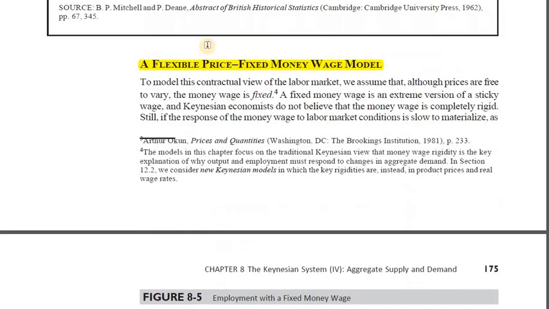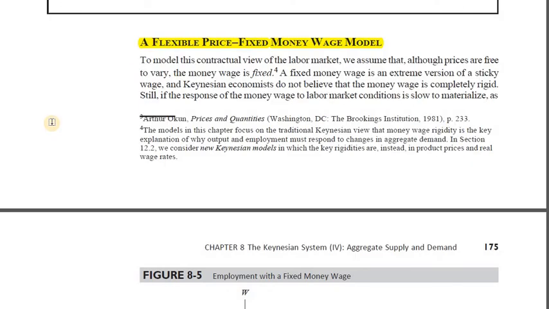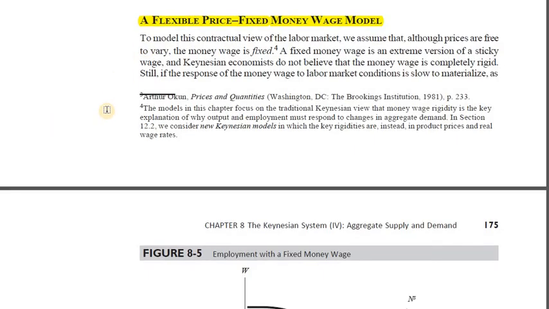So most important point is this: it's the flexible prices combined with the fixed money wage model. There are 2-3 things more which are kind of important, that Keynesians are not of the view that money wage would either way not be flexible at all. No, over the period of time, money wage too would be flexible, but then that period might be too long, and in the long run we are all dead. And also it is the downward rigidity basically we're talking about. मनी वेज ज़्यादा करना है तो कर दो, वो कोई इशू नहीं है, बट कम करने में लेबर लोग नहीं मानेंगे. सो डाउनवर्ड रिजिडिटी ऑफ मनी वेज इज बेसिकली आवर पॉइंट ऑफ कंसर्न.